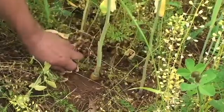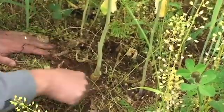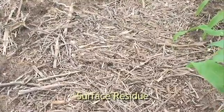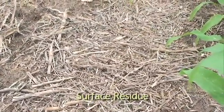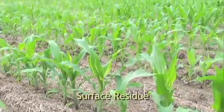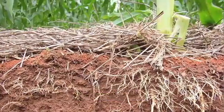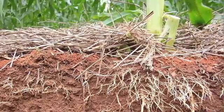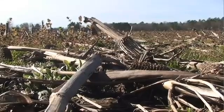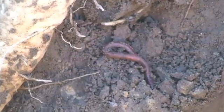Plants and plant roots do much of the work of building healthy soil, but nature also uses another tool: surface residue. By covering the surface of the soil, residue moderates the force of rainwater and protects the top layer of soil from wind erosion. Surface residue also works to regulate temperatures on the soil surface — covered soil remains cooler in the summer and warmer in the winter. Plant residue creates habitats attractive to earthworms and other organisms that are good for the soil.